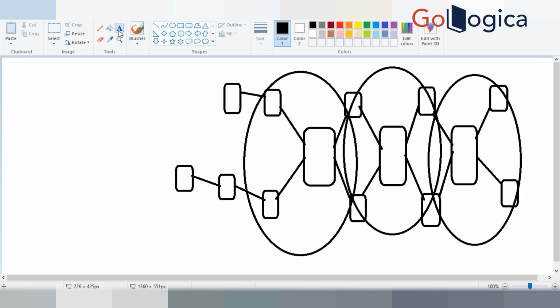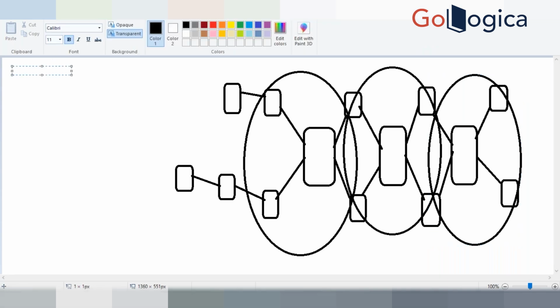Okay, now if we see the difference between star schema and snowflake schema.